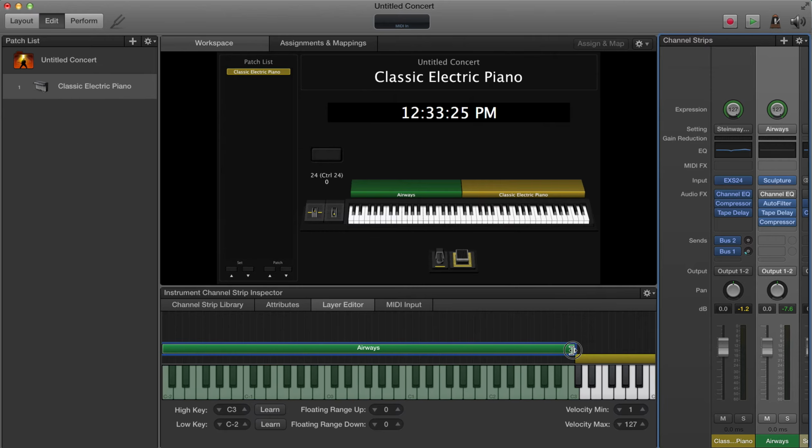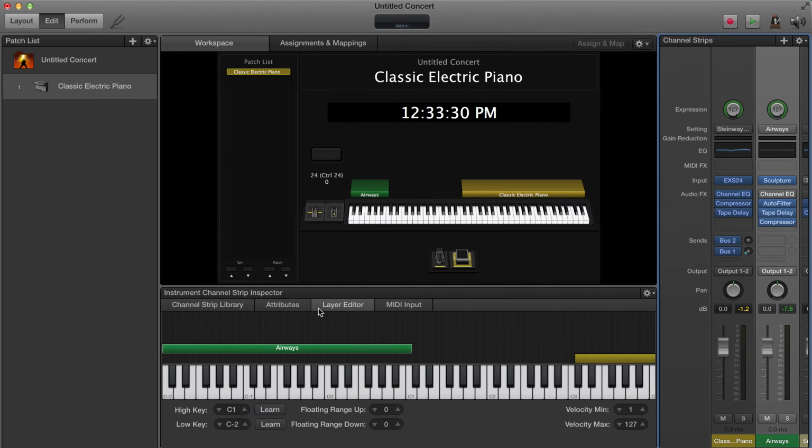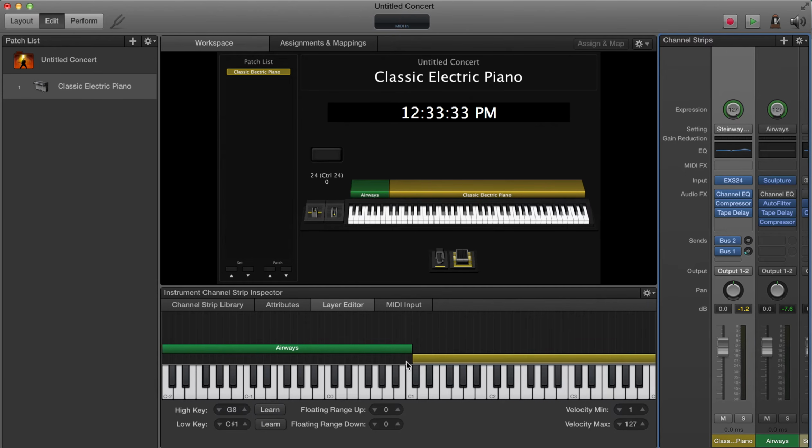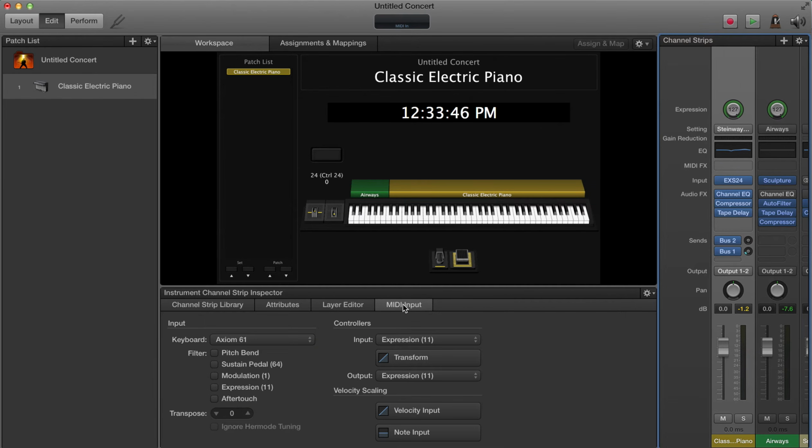So I'm going to drag my pad to only be on the first and second octave, to give my piano some more room in case I want to play a full song with both of my hands. But it's still pretty high. So I'm going to click on my piano channel strip, go to MIDI input, and over here I have a thing called transpose.